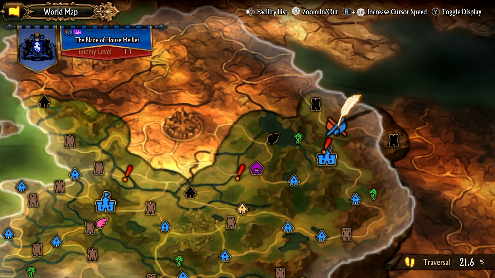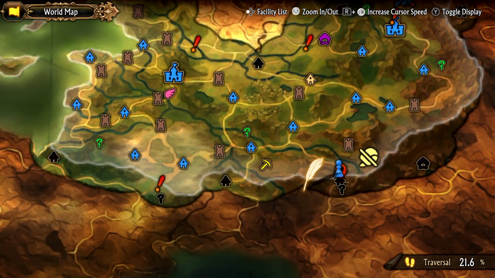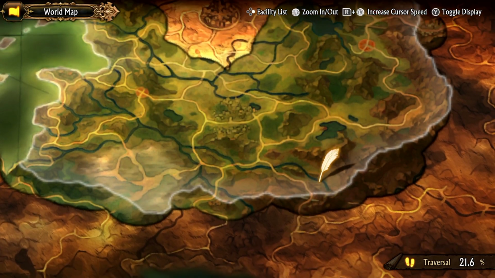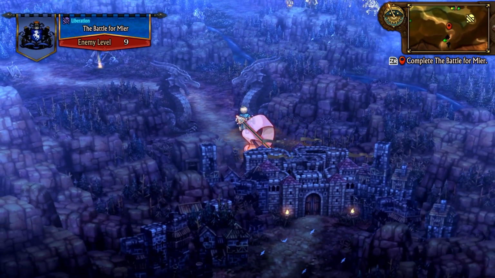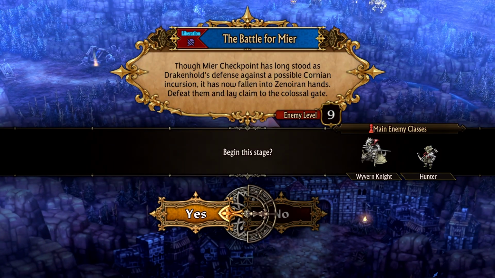We also did unlock a level 11 liberation quest up here, the Blade of House Melee, that I want to do soon. And I'm thinking we might alternate between Drakenhold and Cornea for a little bit. Alright, the battle for Mier.